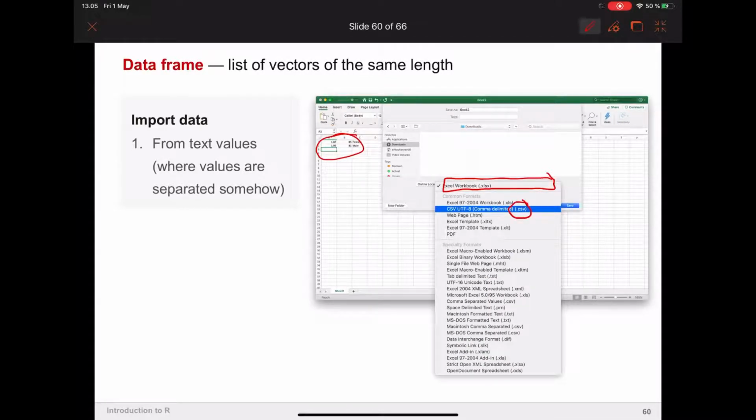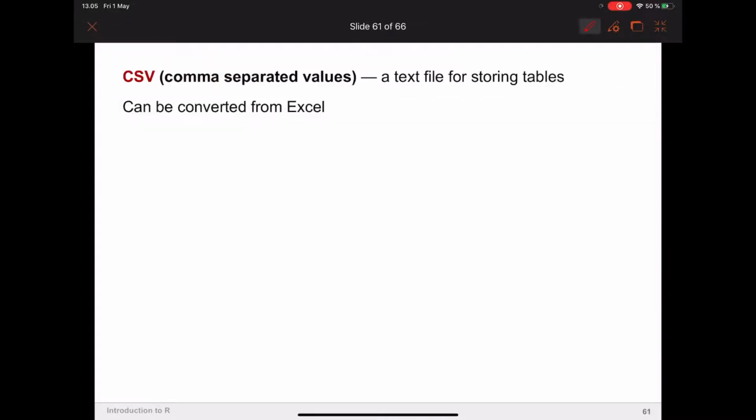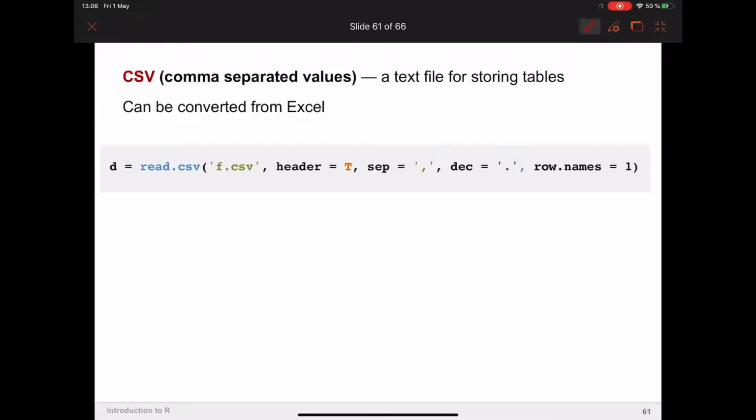It may have different names. For example, if you have Danish Excel, then it can be semicolon, something delimited values. But look at the extension. It should be .csv. So that's the way to save an Excel table, any flat Excel table, as a text file. Then, if it's comma separated values, you can read this file into R using a special function, read.csv. In this case, I show you almost all possible arguments in this function, but you don't need to specify all of them, only if you want to change the default values, and default values are shown here. So let me explain the arguments.